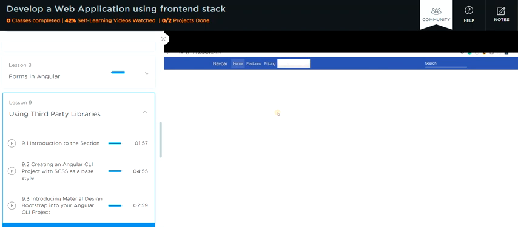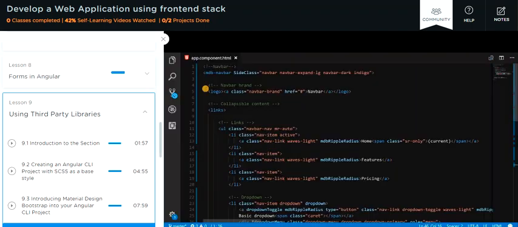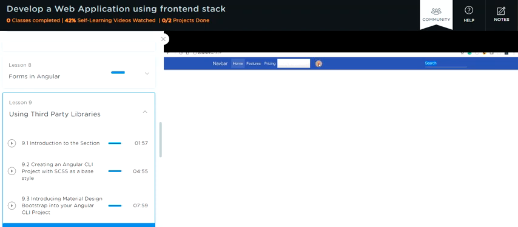Now, this is something that will be the base of our application, but this right that we have right here shouldn't be a part of the app component. It should be a part of its own component, right? And we have done that already. So what we are going to do is we are going to create a header component first, and then we'll add this markup to that component.